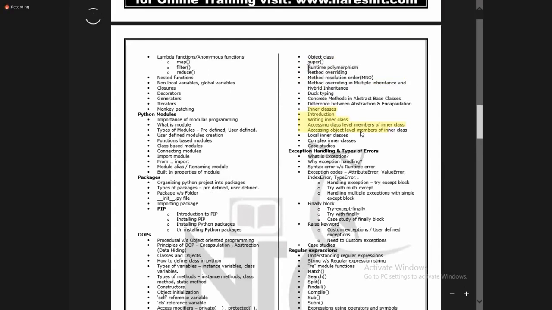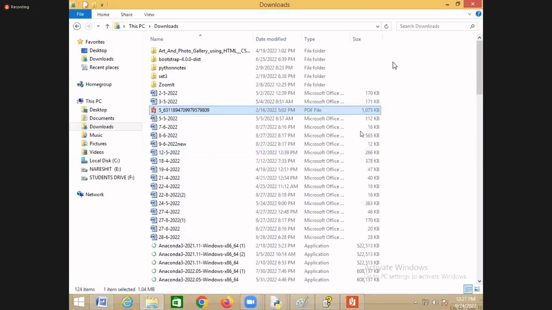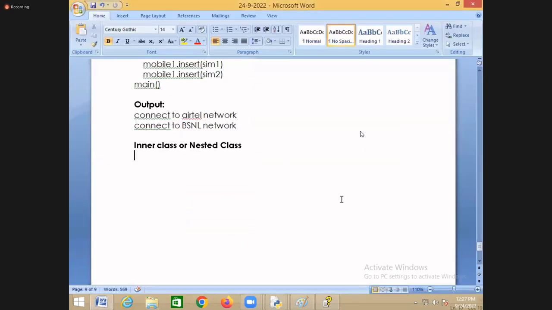Okay. See, runtime polymorphism, method resolution order, duck typing, abstract classes. Now this is which classes? Inner classes. That is writing a class inside what here? Class. Okay, writing a class inside a class, so that you can call it inner class or nested class.